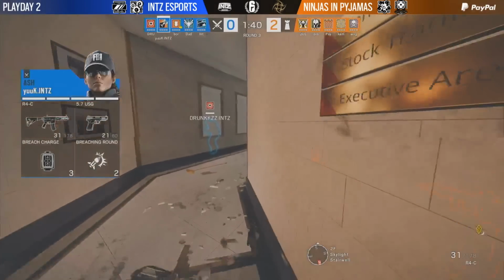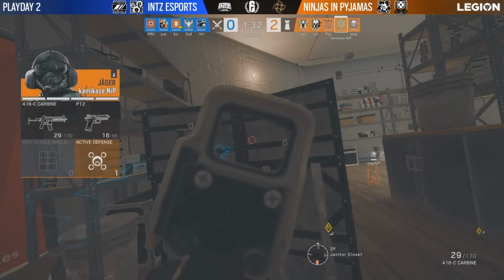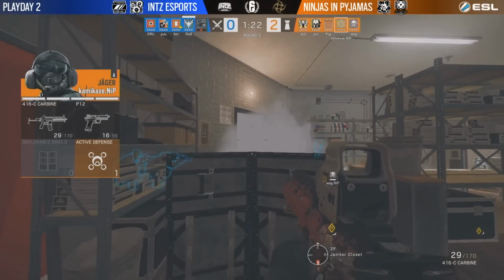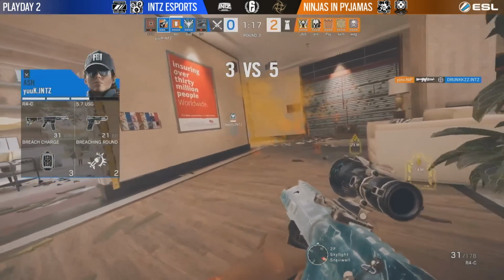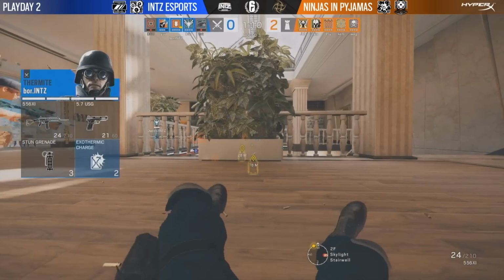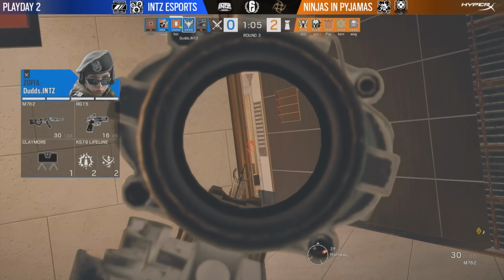Intact working his way into the main lobby from ATMs. Very dangerous play to be doing by himself with no one droning him in, but he's committed now fully. Kamikaze will need to have some kind of crossfire established, which I think that's exactly what Pino's going to try to do here. Easy to pop up behind the deployable shield for the Jaeger of Ninjas in Pyjamas, but he's in a lot of trouble. Pino will pick up his second onto Drunks, as this is a great bait right now from Ninjas in Pyjamas. Keeping that LMG of Pino all the way down over by Banana to just peek out and take down every single member of INTZ, just getting absolutely slaughtered.